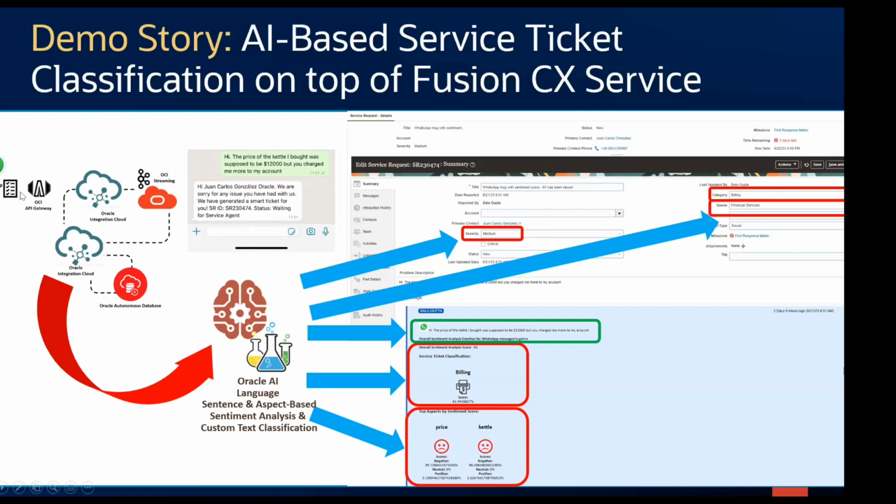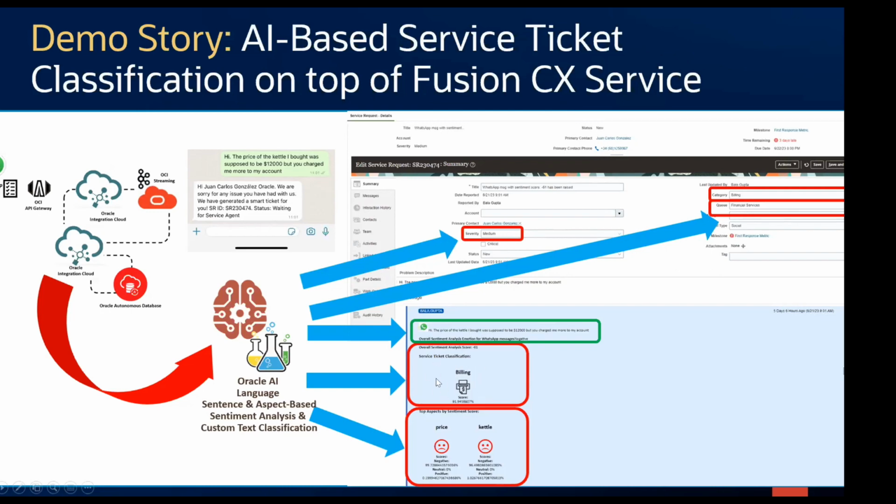That's going to trigger a WhatsApp webhook that I'm capturing using API Gateway. API Gateway will route the request to Oracle Integration, and Oracle Integration is going to publish that WhatsApp message event to OCI Streaming. Then we will see how this automatically applies all the different services that I mentioned before. And then you will see how, after setting the severity of the ticket with the overall score using a decision rule, we are setting the category and the queue based on the custom text classification model.